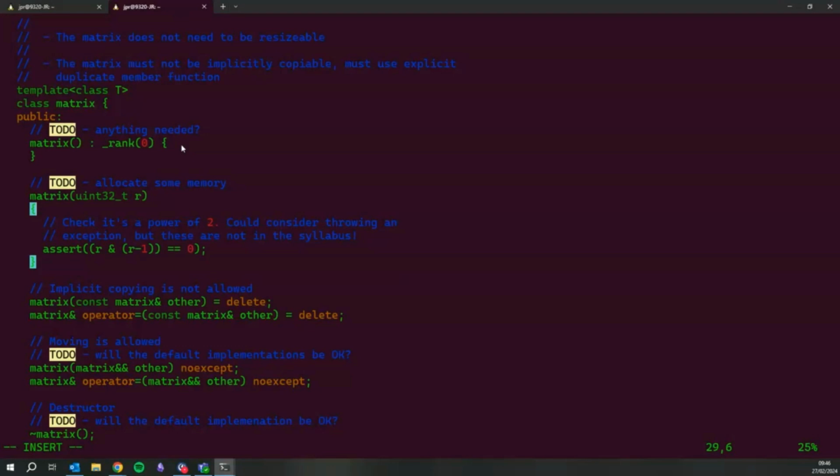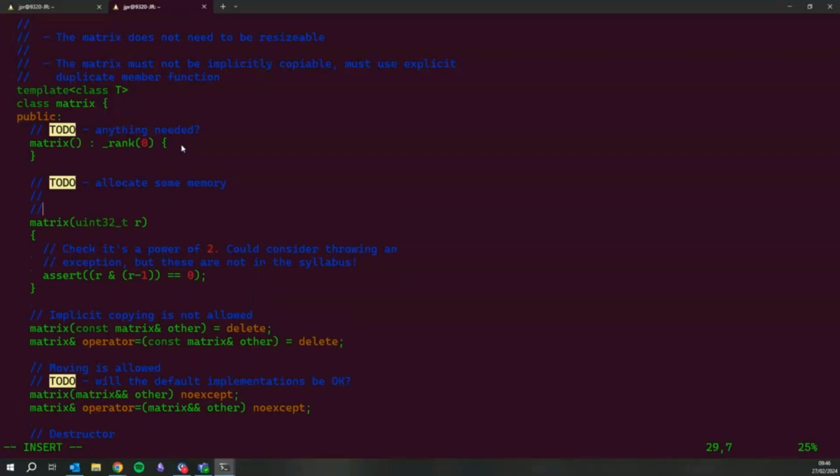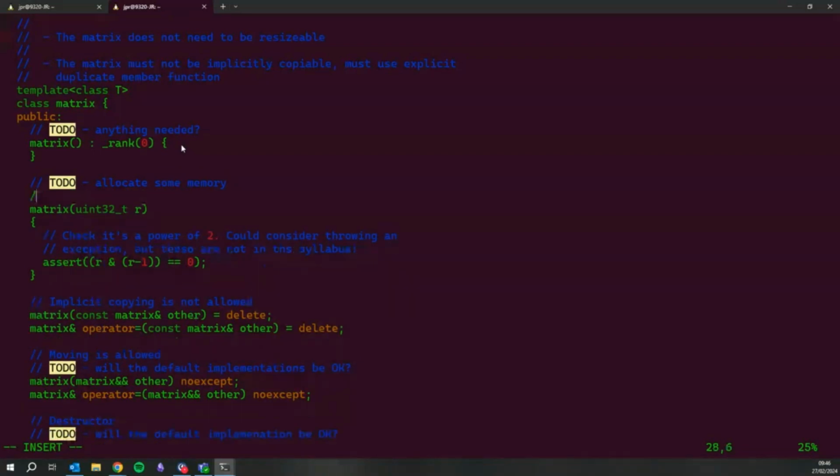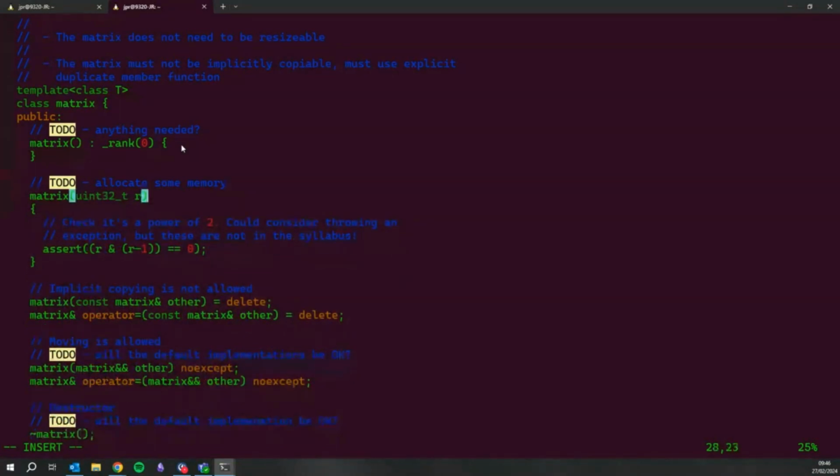However, we do need to allocate memory here to data based on the rank. Sorry, wrong function.